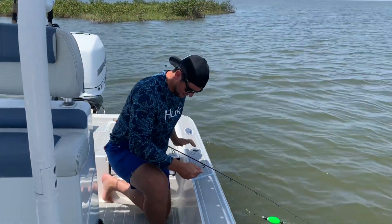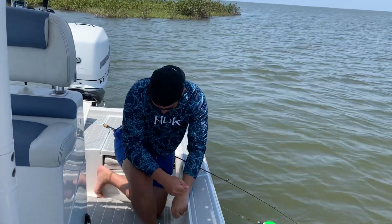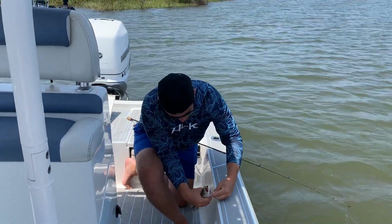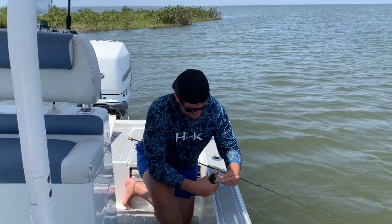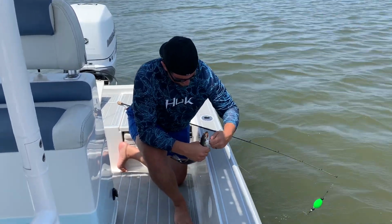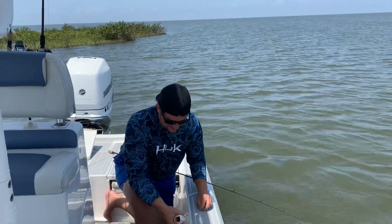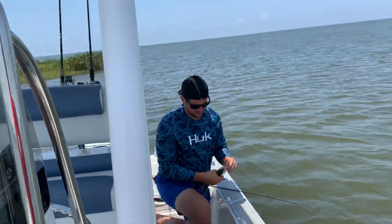Mark, what you got on there, man? Nice little trout. Was that first cast? Yep. Second cast. The first cast is bad luck, you know? If you catch one on the first cast, they say it's bad luck. Second cast. Look, we just behind Grand Isle. We got a strong 15-mile-an-hour wind. Put them in the box. We got to keep that first one, you know? Oh, yeah.